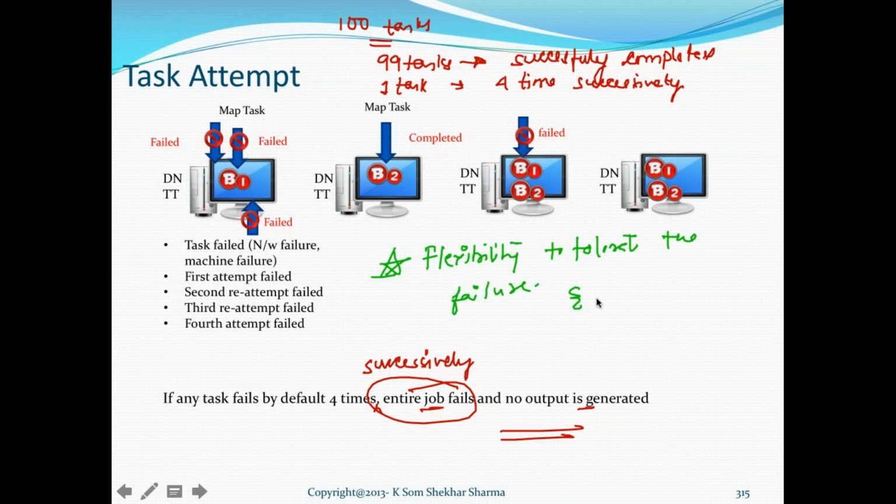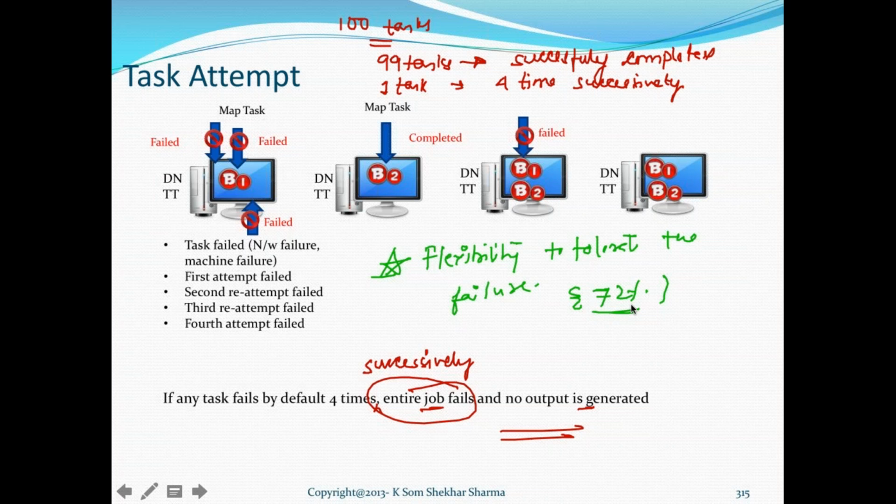You can say that if my MapReduce job has passed 72% or 75%, or you say I can tolerate up to 30% of my map task failures. If failures are happening but you have set this property, then you will still get the output. You have the flexibility to say that if my job has completed 73% successfully, then give me the output.